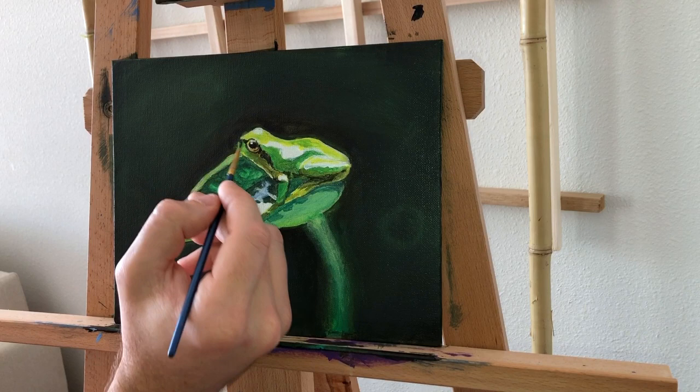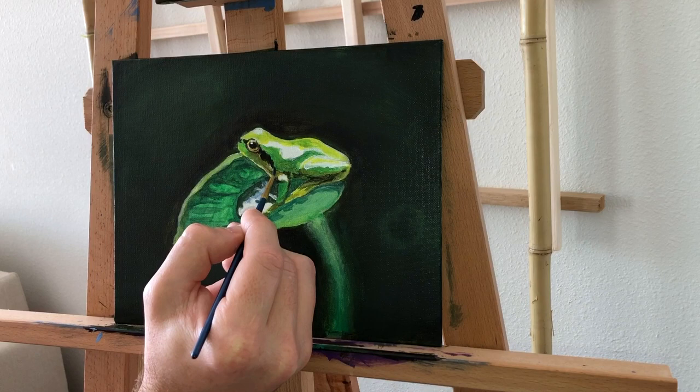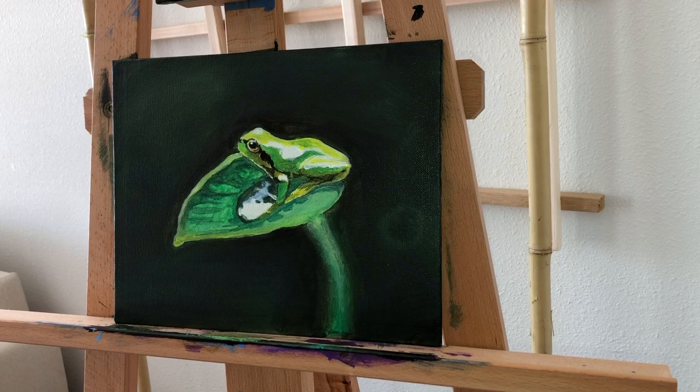So here I'm just beefing up those patterns and designs using our dark color. And we're just adding some detail now.